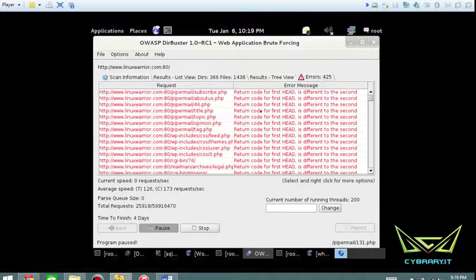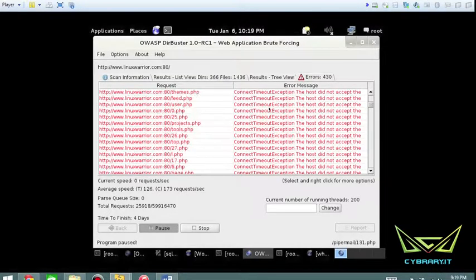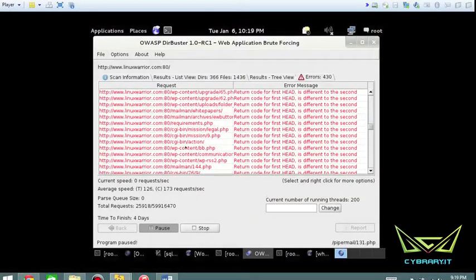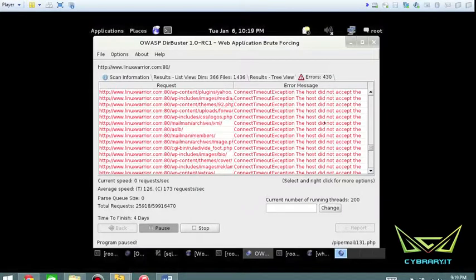Also, you can go to errors, okay? So you can kind of get an idea of how this thing's actually being threaded as it goes through. So I got a lot of timeouts here, and that's mostly because of how it's trying things in the word lists and guessing things, right? So you can pay attention to the errors.